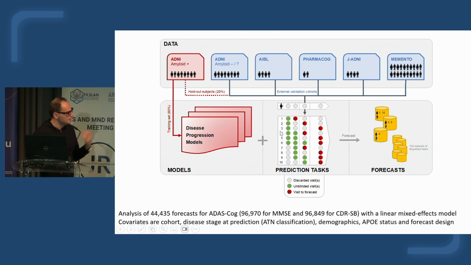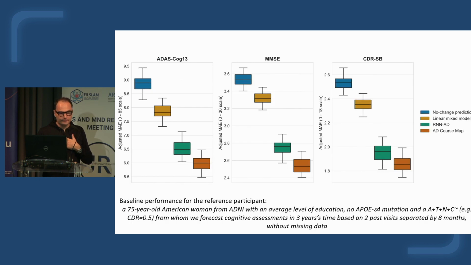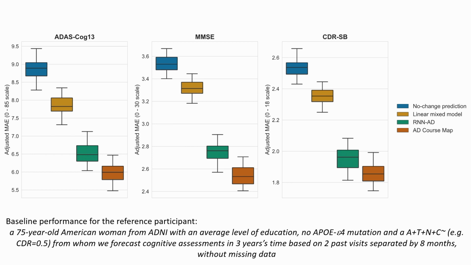And of course, since this is repeated for the same participants, you have a way to disconnect this prediction task into independent analyses. Long story short, from the nearly 5,000 participants, we could evaluate nearly 50,000 forecasts for the ADAS-Cog, which is one of the scales, to nearly 100,000. And from that, we have tons of different forecasts with tons of different settings. And we want to have the kind of intrinsic measurement of the accuracy of the prediction system. So for that, we need to have a reference situation.